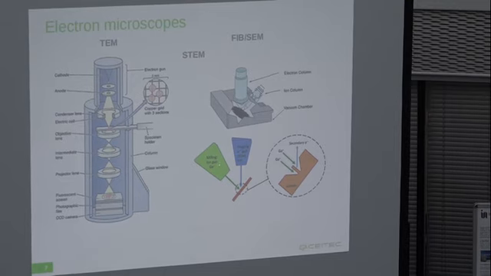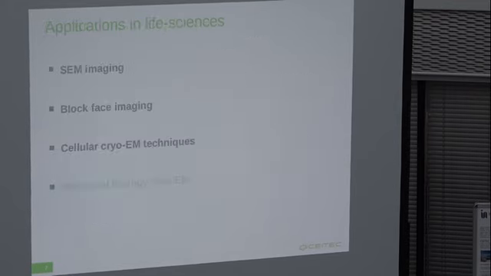But thanks to its mass, which is much higher than for the electrons, it will also more effectively remove your specimen. This is one of the applications widely used in materials science electron microscopy, and it is now gaining a lot of attention also in life science electron microscopy. So then you have what is called a FIB-SEM microscope, which has an electron column and also an ion column. The ion column can be not only gallium, but nowadays also so-called plasma sources are gaining more and more attention in life sciences.